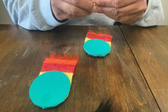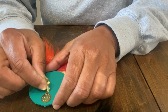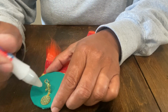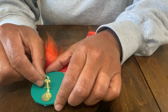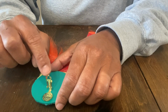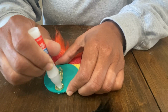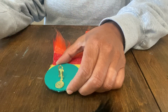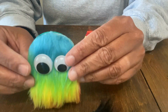So let's just say that this does leave any type of residue on the base itself. We can always put some more paint, okay? You can also always buy cushions for your clip-on backs, depending on where you get your backs from. They don't sell cushions where I shop. But what I mean by that is there's like a little piece that you can push over that back piece. I used to buy really nice earrings when I worked in a retail department store, and they had actual suede type cushions that would go over the ear, and it also helped them stay on better.